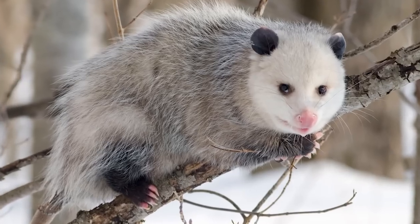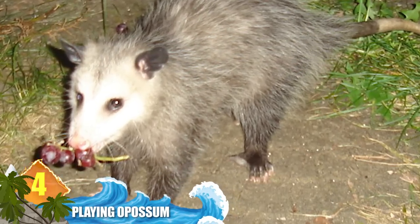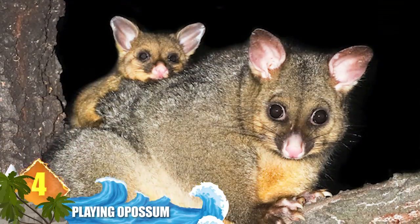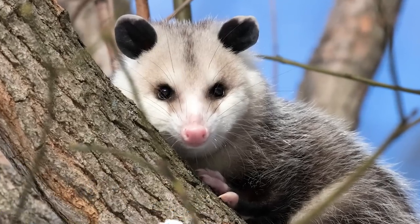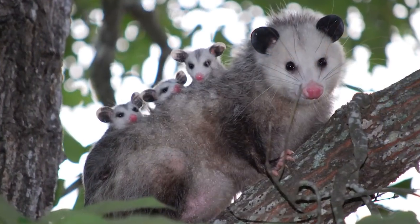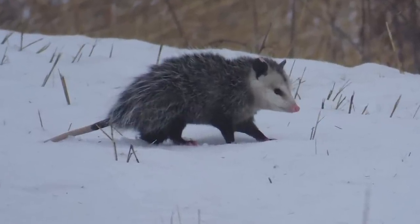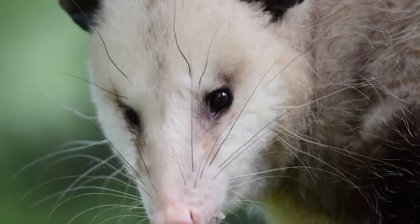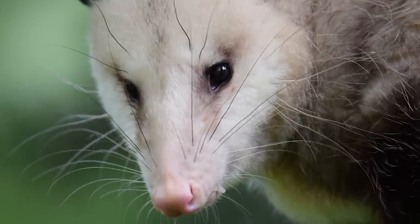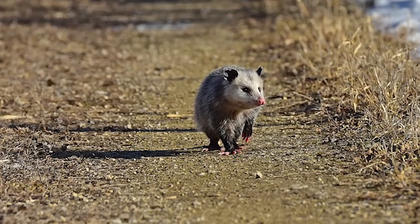Number 4: Opossums. Possums and opossums are both marsupials but belong to different species — the opossum is native to North America and is famous for playing dead to escape predators, one of the best known survival strategies in the animal kingdom. But did you know the behaviour is involuntary? Opossums can't control their reaction to stress any more than a human can faint on cue. They also foam at the mouth and secrete an evil-smelling green substance with a skunk-like stench, and the near-comatose state can last upwards of four hours.